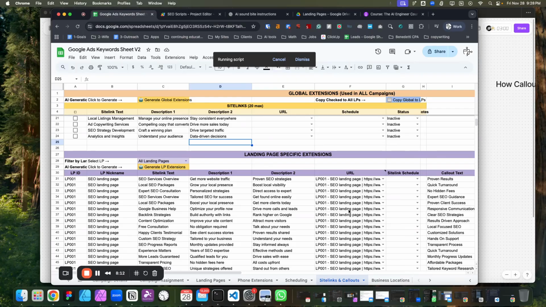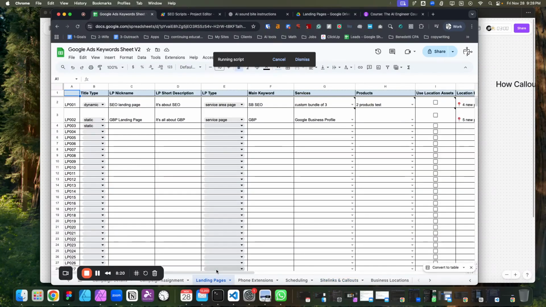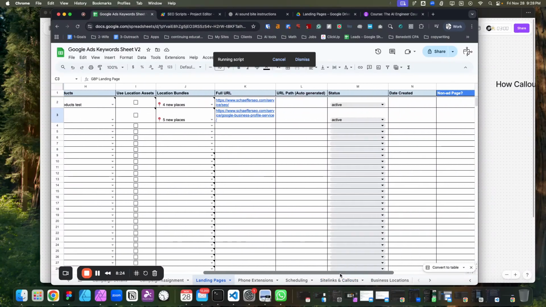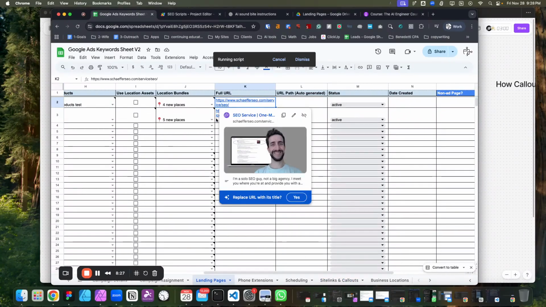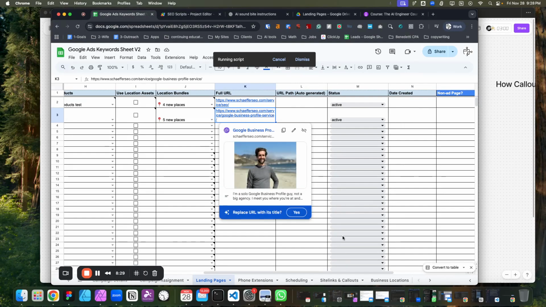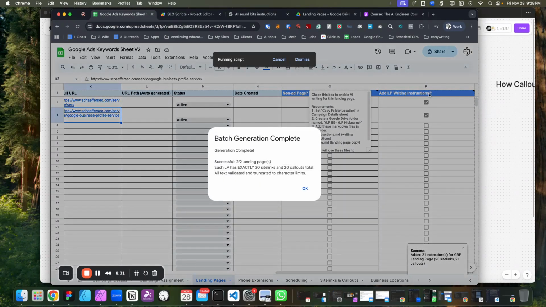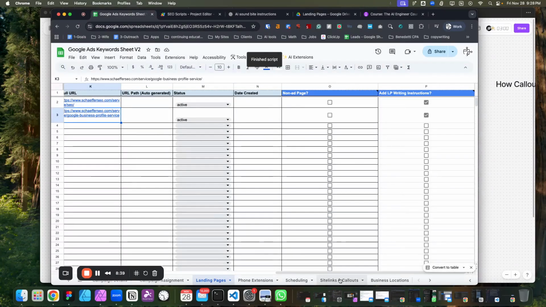It might take a little longer because this is more stuff for it to do. Okay, here we go. This is good, looking great. So we have the landing page that it applies to. So what landing pages are we looking at? So we have this one and this one, and we have the URLs for each right there and right here. And then we have that note basically to use those individual instructions. Success. Okay, great, thank you.